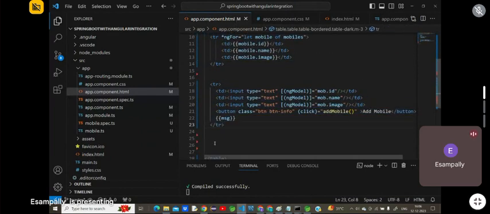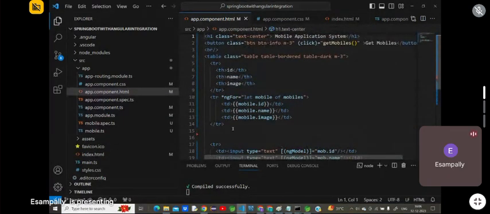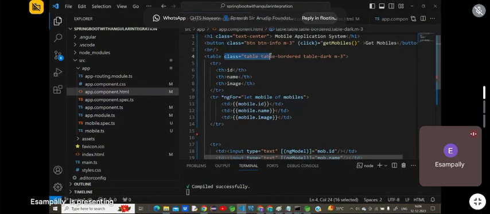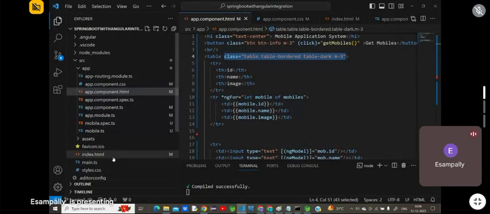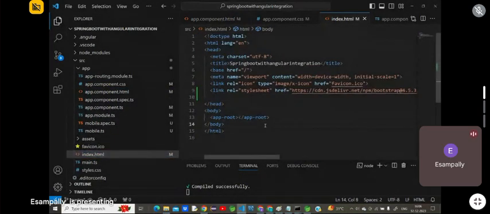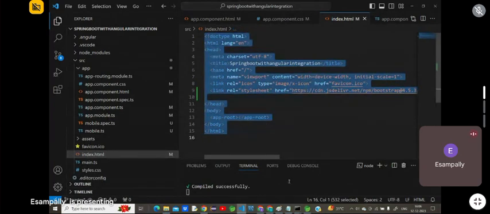So I have used a table tag. Now in this I have used bootstrap properties already. I told you, right? Border, dark, whatever you want, you can give. So whenever you are using bootstrap, make sure that within index.html you have added all these things. Otherwise it won't work.